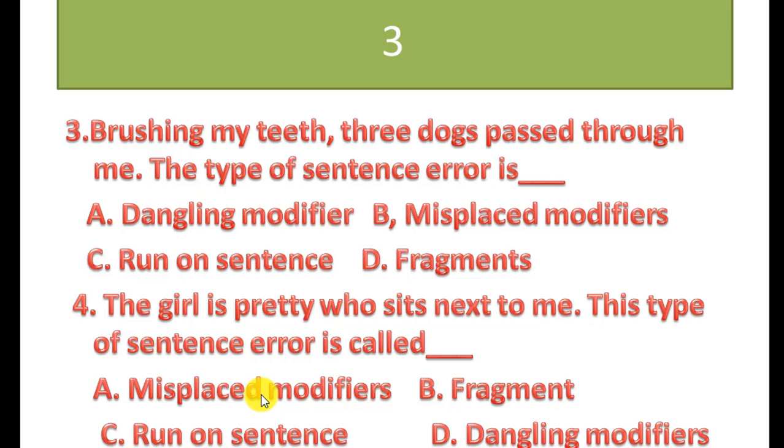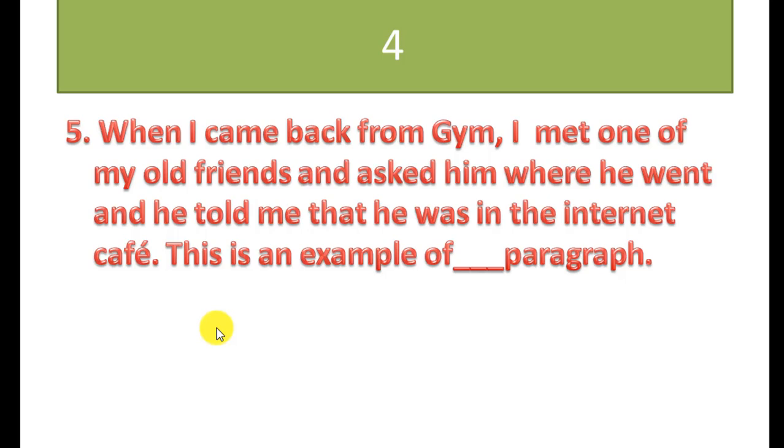If this is new for grade 12 students, it may appear in the writing examination. This is the approach of the examination you have to take care of. The other one, question number 5: When I came back from gym, I met one of my old friends and asked him where he went, and he told me that he was in the internet cafe.